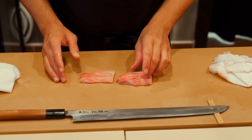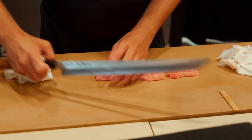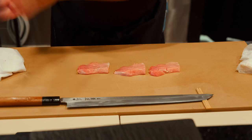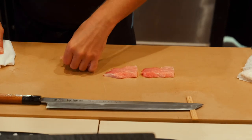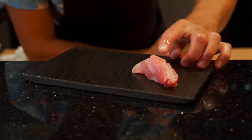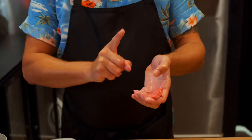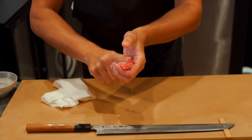All right, we scored some of the other ones, and that technique is used for different reasons. This time I'm just gonna hit it once or twice on these tendons, the opposite direction. Just kind of break them up a little bit. And this is the piece that most of the time we do aburi, which is searing. We're gonna sear this just because it's gonna help shrink those muscles, those fibers, and also extract some of the fat. And you can see how it just kind of falls off those tendons there. And when I apply some heat to that right there, that's gonna shrink immediately. Let's get that going.